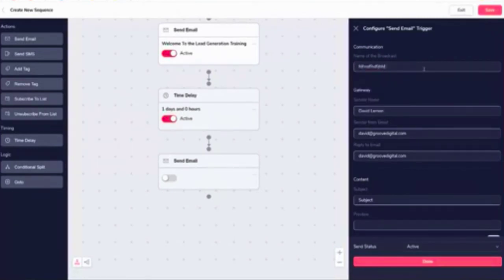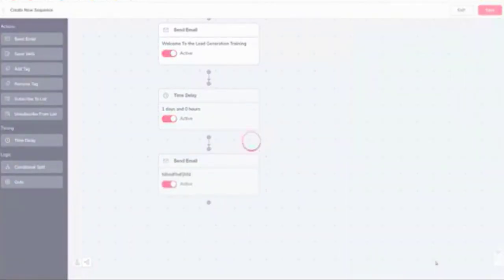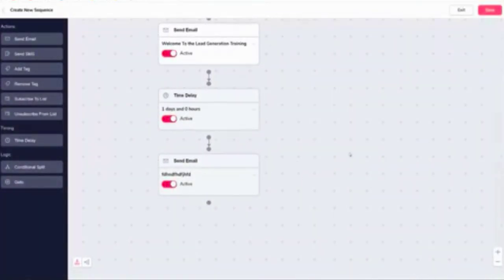I will just fill it up with all kinds of nonsense because I just want it to be visible what we can do. So we can put the first name, and so on and so on. Send status is immediately active because the first one was activated, so the next ones will be active as well.